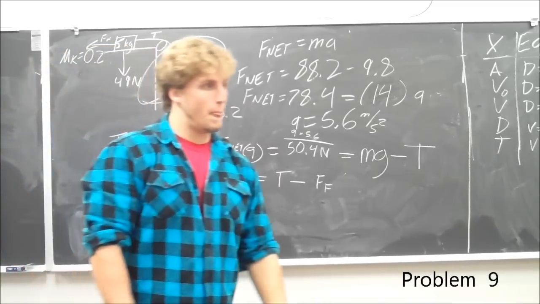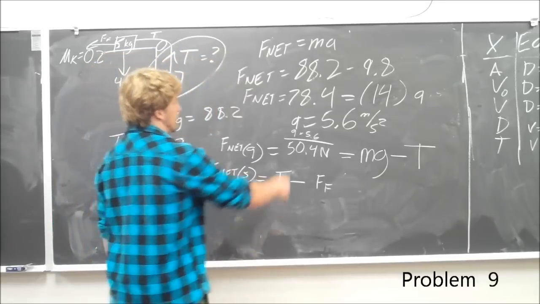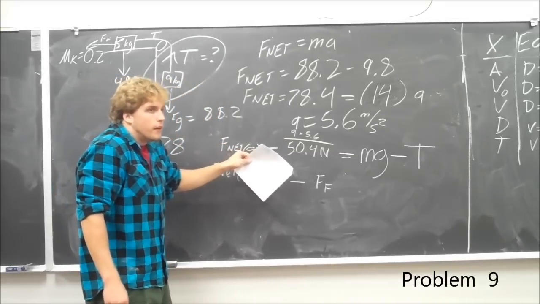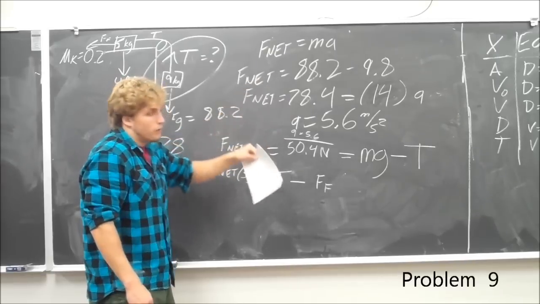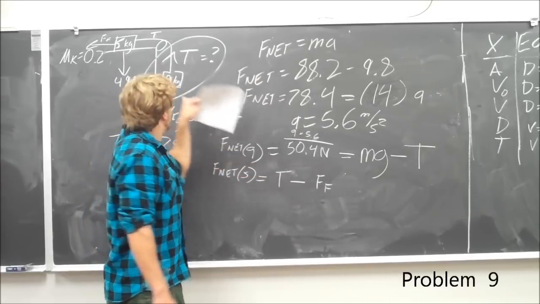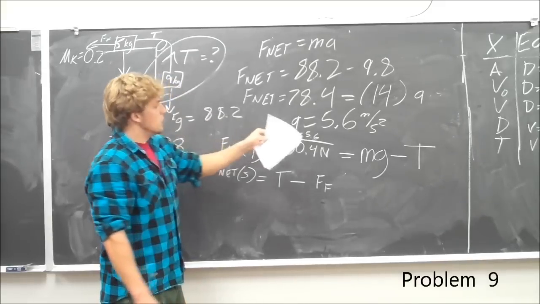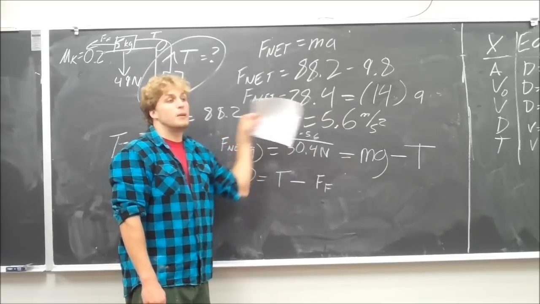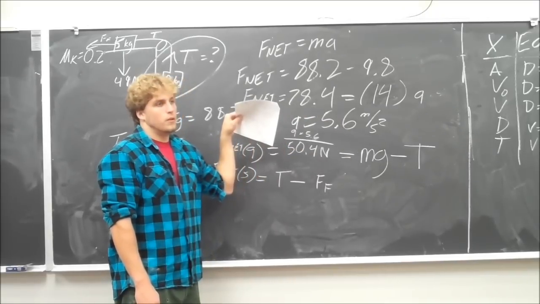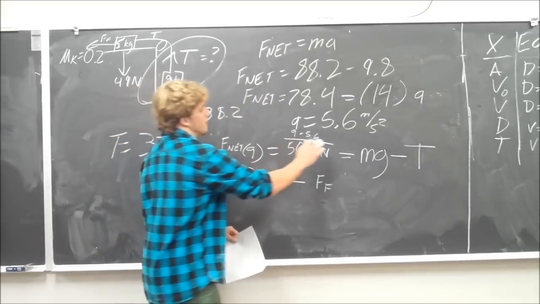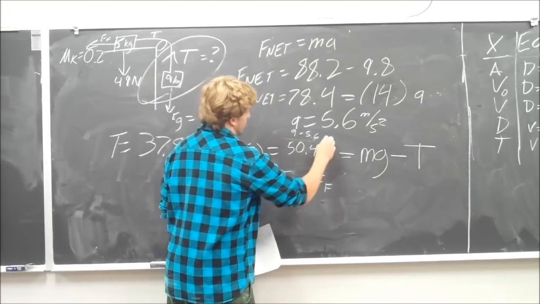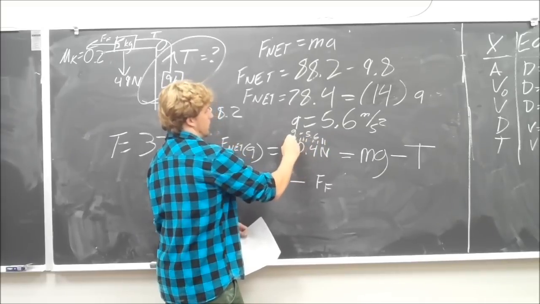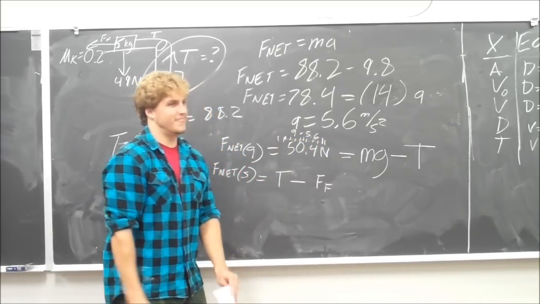Yes? What did you do, 50.4? 50.4 is this 9 kilogram. I found out what the F net of just the 9 guy is. F net is ma, right? We're dealing with only F net of the 9, so it's just 9 times the acceleration we already found. This acceleration doesn't change just because we're isolating the system. Oh, so it's not divided by that? No. I don't know what you want me to do. Got it?